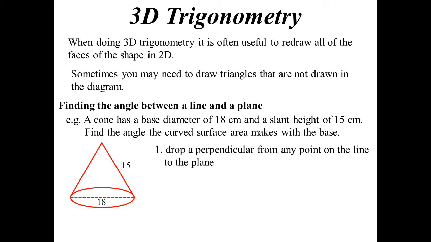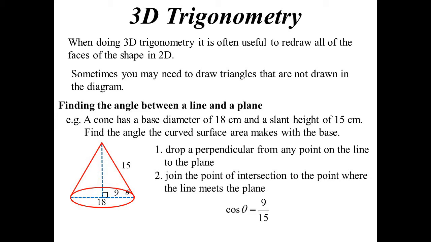So we drop a perpendicular from any point on that line. It makes sense to drop it from the vertex. It doesn't have to be, but I will because I've already got the dimension of the slant edge. So that's a smart way of doing it. Then join the point of intersection to the point where the line meets the base. In this case, it's already drawn because it's the diameter of the base. And that creates our two-dimensional triangle. So theta is there, that's the angle we want to find. I know the base is going to be half of the diameter, so it's nine. And I just do it like normal two-dimensional right angle triangle trig. So cos theta is nine on 15. That gives me theta is 53 degrees.